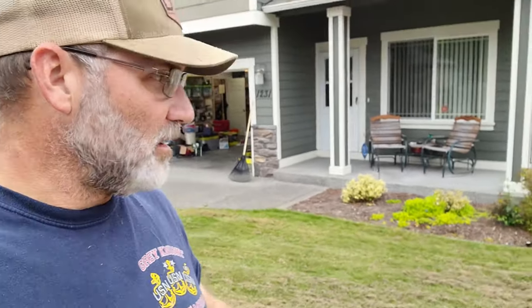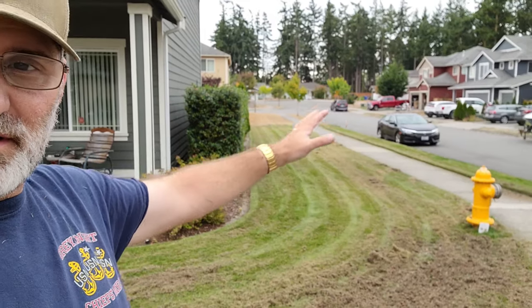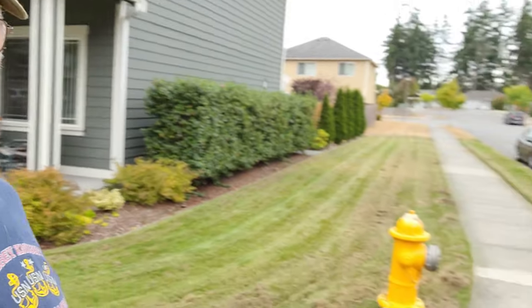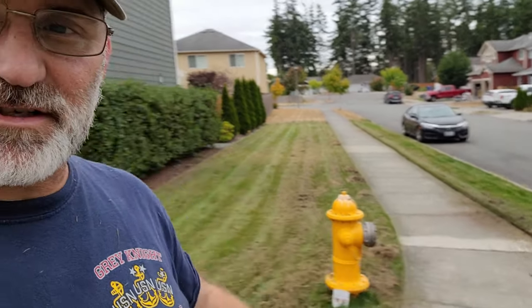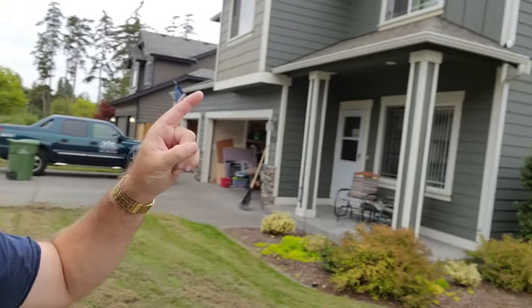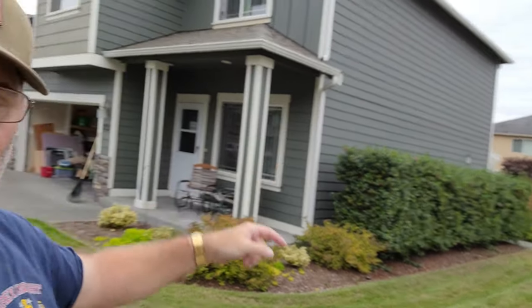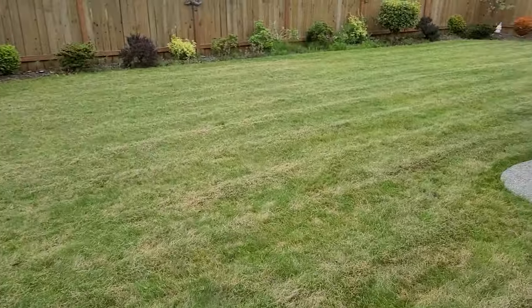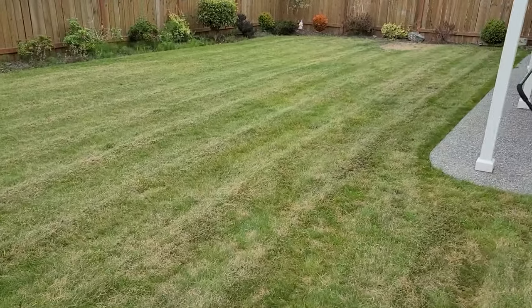Okay, so I was able to do the entire 1,500 square feet of my front lawn with that one pair of 6 amp batteries. It took two pairs of 3 amp batteries to do my boulevard strip and that part over there on the other side and my backyard back there. So my backyard is only about 800, 900 square feet. And it wasn't as bad.